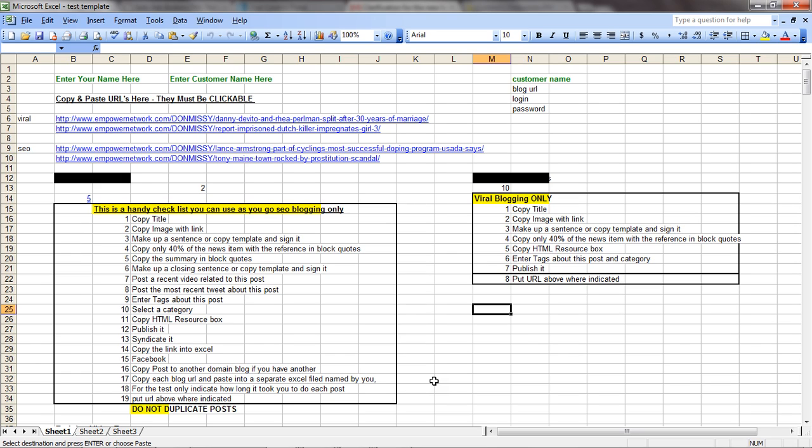And if they start getting lazy and they're not putting the videos in, or the tweets or the pictures or whatever, they're skipping steps, the best thing to do is just move on to the next blogger. Let's just find another one to take their place rather than fighting with them. I mean, they're either going to do it or they're not, and the steps are fairly clear, so they shouldn't have a problem doing it. Now, they're only going to be doing a certain number every day.